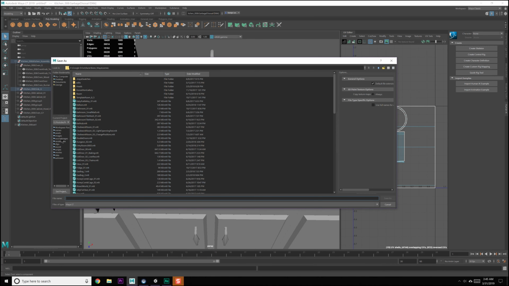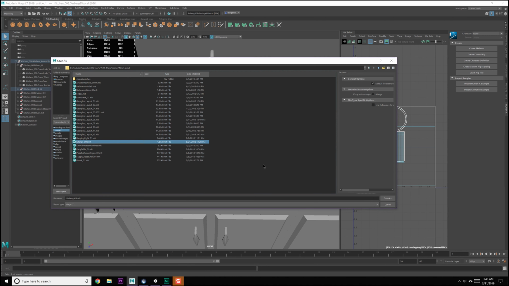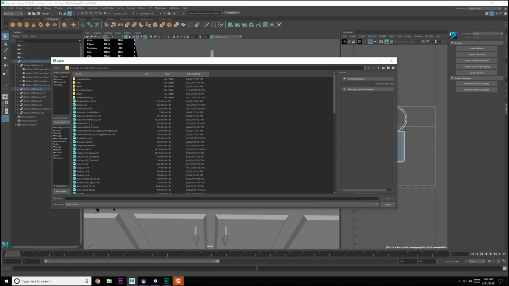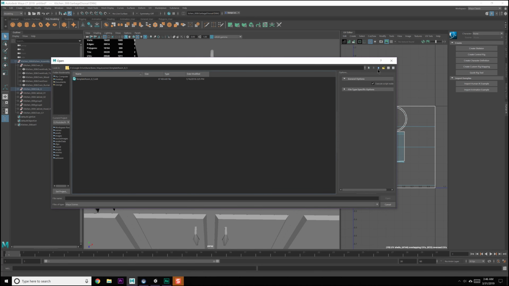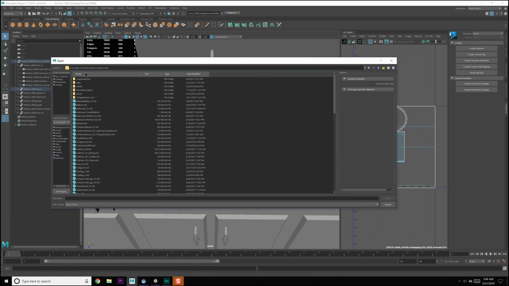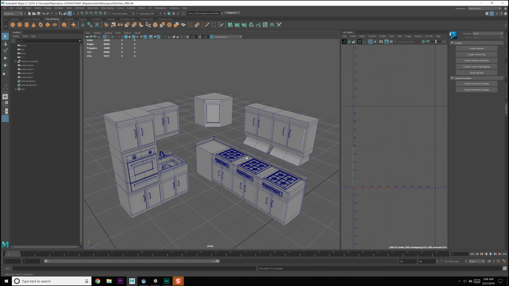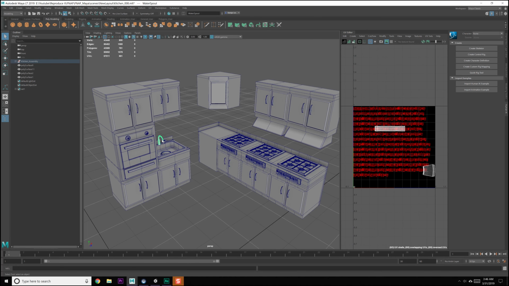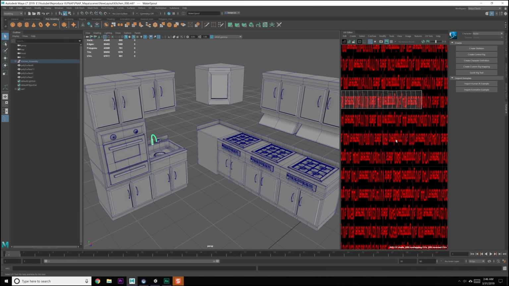Go back under scenes, new layout. And actually we have a kitchen 008 already in here. I wonder if I had copy and pasted it. Let's actually just open that up really fast and see if I had screwed something up. So let's go to scenes, new layout, kitchen 008. Don't save. And yes, it looks like I've actually previously separated everything.